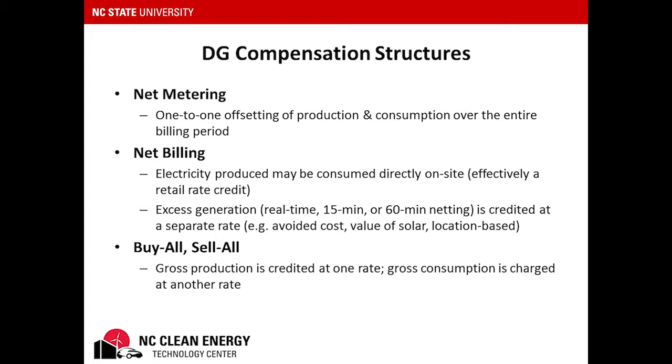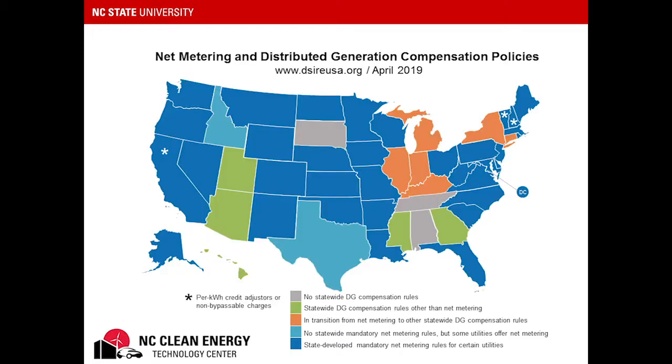Everybody knows net metering, but once you start getting away from retail compensation, at least for the energy you use, you're no longer talking about net metering, you're talking about some form of net billing. And then you get into these buy all, sell all conversations where basically you're purchasing everything you use from the utility and selling everything you generate. If you look, this is where a lot of those conversations are going.